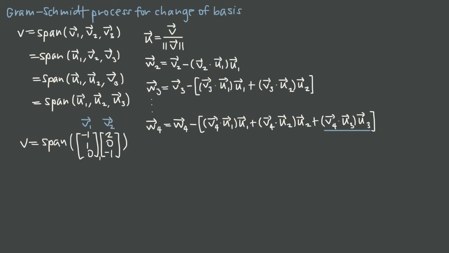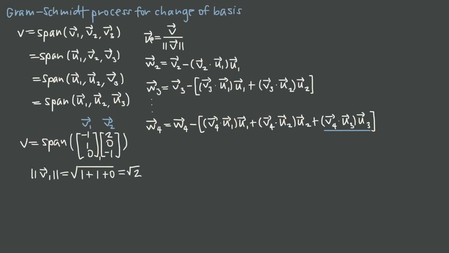And then the first thing we want to do is normalize the first vector. So we would want to normalize v1 using this formula up here. We'll first need to find the magnitude or the length of v1, and that'll of course be the magnitude of v1 is equal to the square root of -1 squared is 1, plus 1 squared is 1, plus 0 squared is 0, and that's going to be equal to square root 2. So the length of v1 is square root 2.